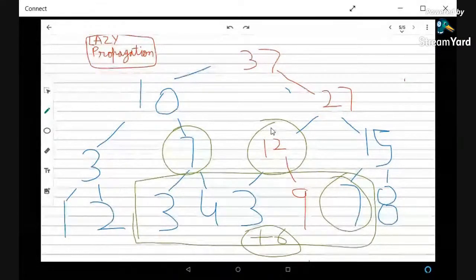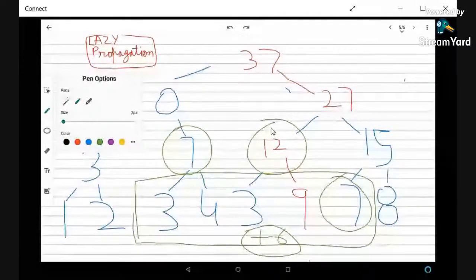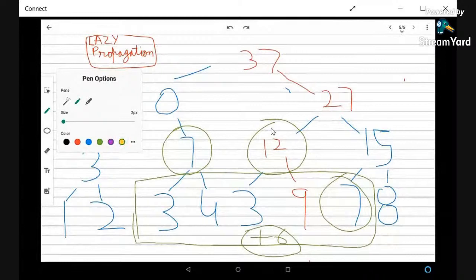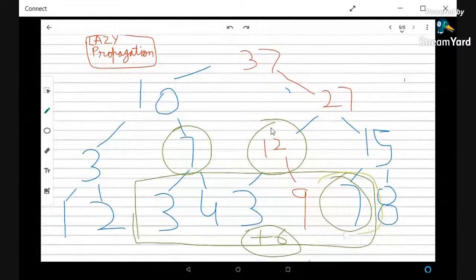So we can perform the lazy update on all of these nodes, and in fact we don't have to perform a lazy update here because this is already at the bottom level. So we will never need to propagate downwards because there is nothing below it.